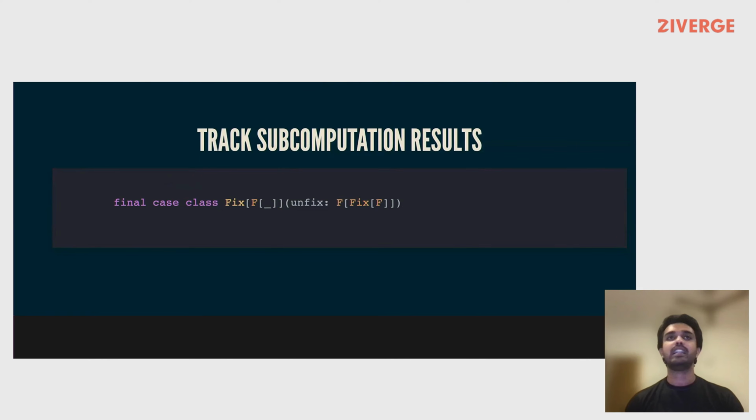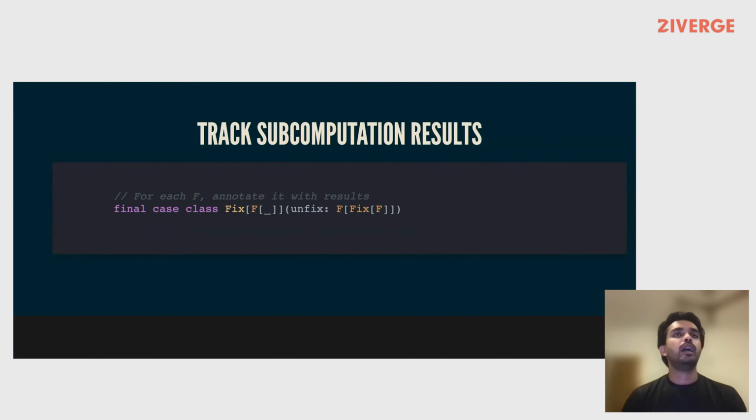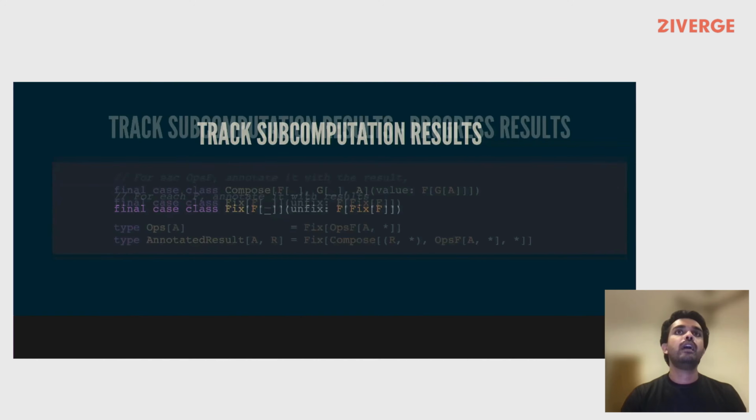I think I'll take another 5 minutes to finish this talk. Now we need to track some subcomputational result. That was another thing which I mentioned. So we dealt about fix, we know about fix, a very nice topic to explore. I need to annotate every node with the result value, right? That's all about subcomputation. And our result is a Z stream, and a Z stream is lazy. That's super cool. That's going to be super useful if you think about it.